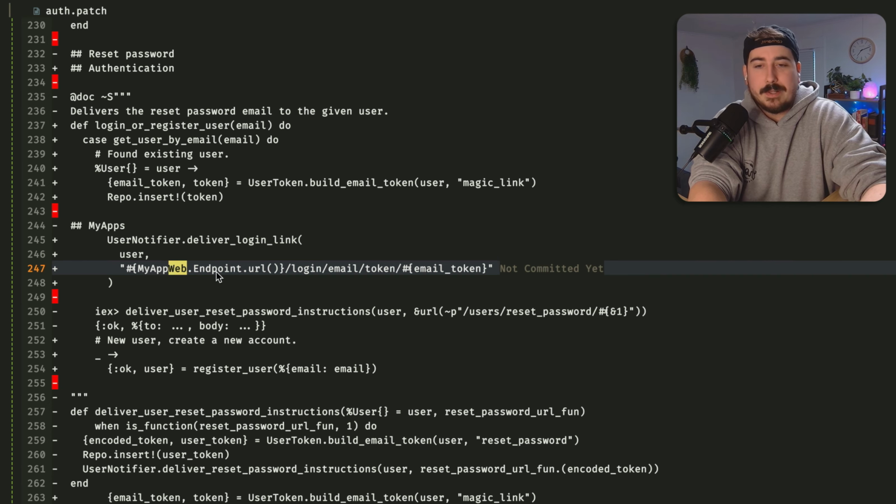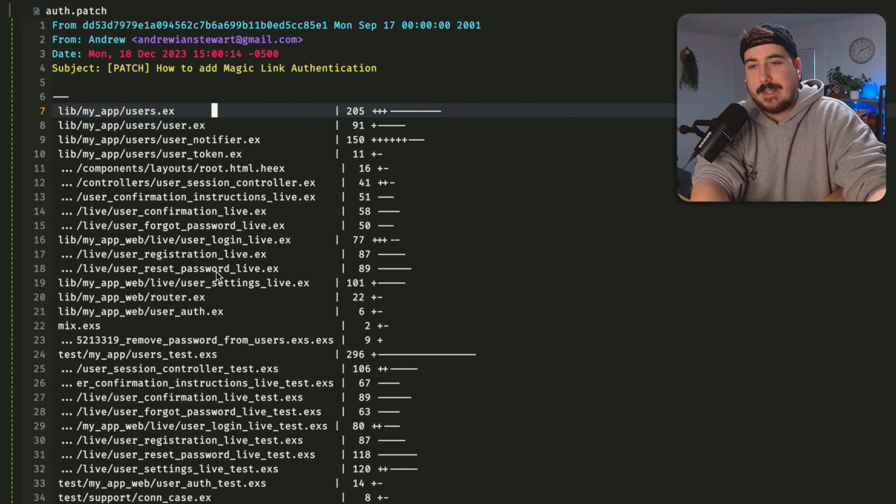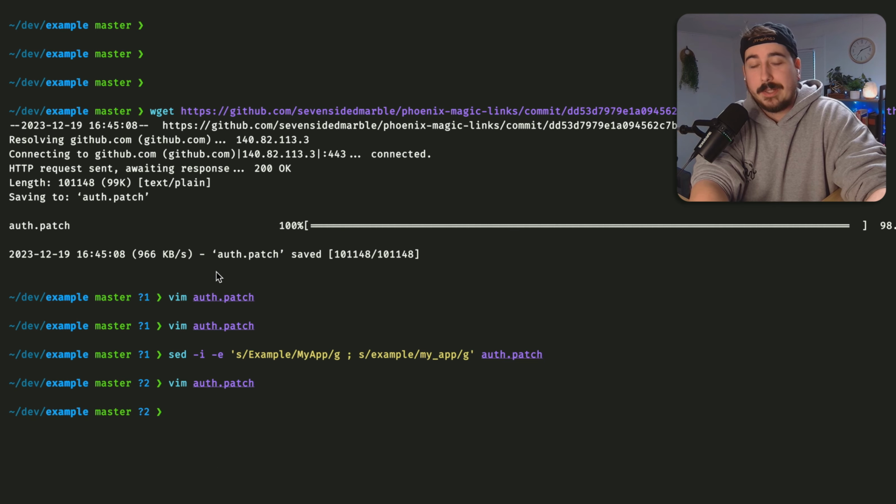So it just changed them both. So there you go. That's how you can change the project name of this patch, and then we can apply it. It's really easy. There's a command called git apply, and then we can specify the patch.